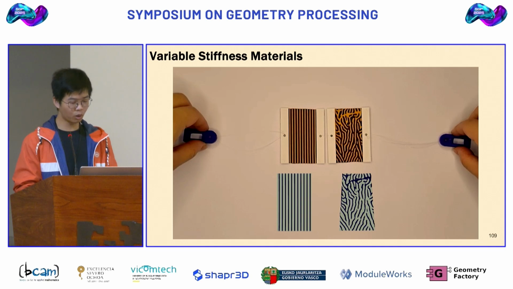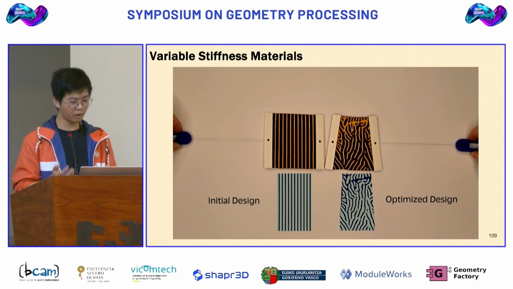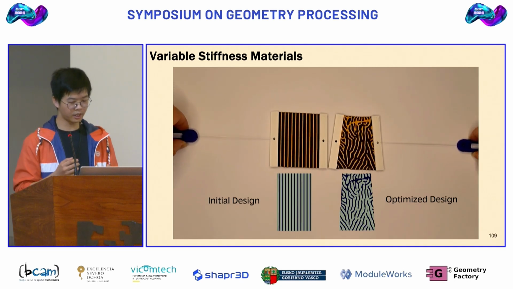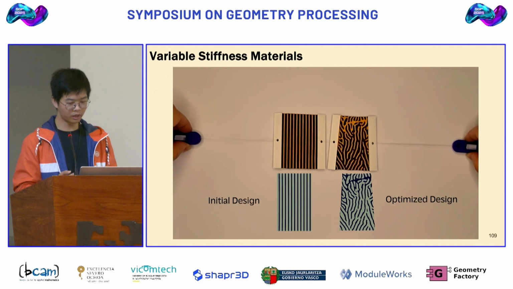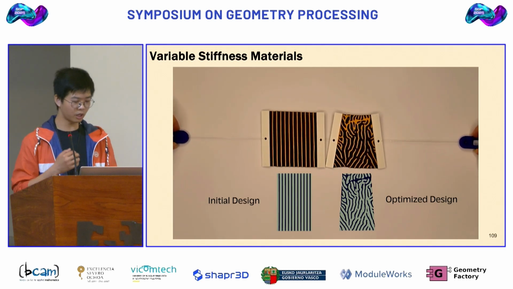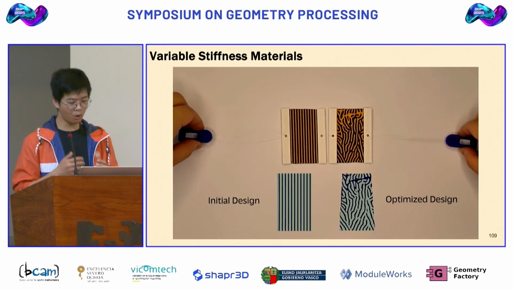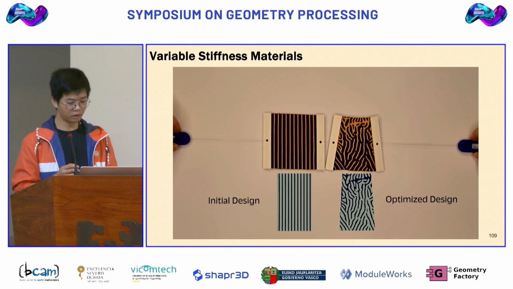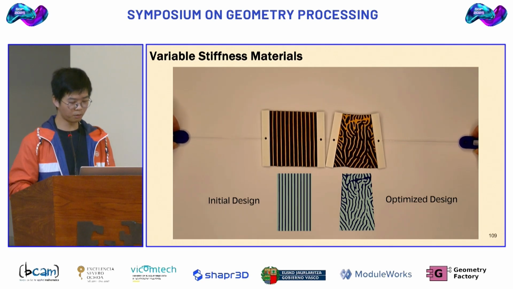And in this example, we use the method to design a variable stiffness material as a design target. Starting from parallel stripes, we ask that displacements vary linearly when applying a constant horizontal force, so as to encourage a stiff-to-soft distribution from top to bottom of the structure.